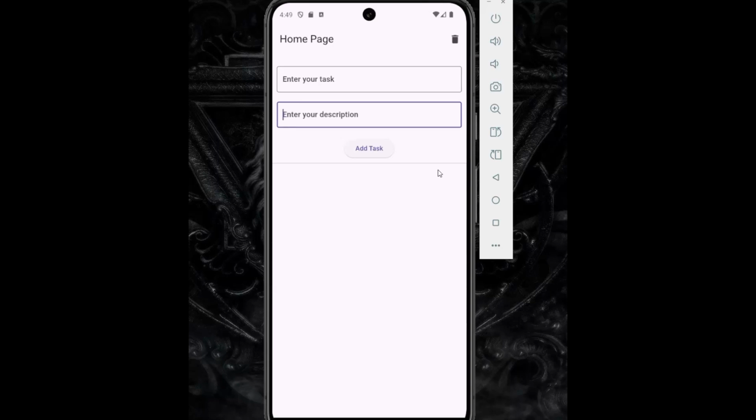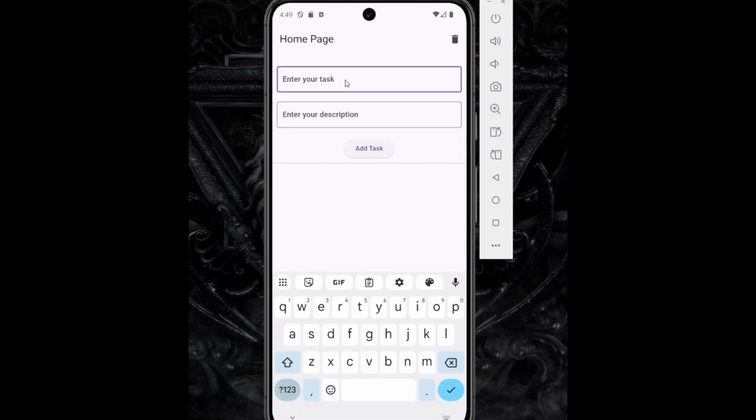Hello everyone. In this video, we are going to see how you can use Flutter Hive local storage for storing our data. For now, let's see just an example of a basic to-do app. In this app, we can add a task description and it will be shown down below. We can also delete a single index. Also, we can delete all the tasks in a single click.